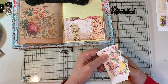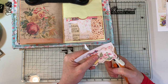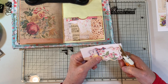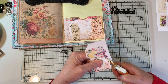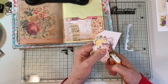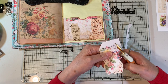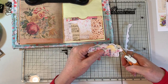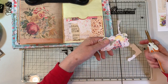And then we're gonna have to re-evaluate the situation, because I don't know what else I want to do. Oh, that pocket thing. I wanted to do that pocket thing, if I can kind of remember how she did it. I know she used a tag for one pocket, and a book page for a pocket, and then like a pocket from the kit, but I don't know if there's pockets in this kit. I don't think so. So we might have to wing that one. And then she made tags to go in. It's a great video. If I remember, I will attach it, since I've been talking about it.